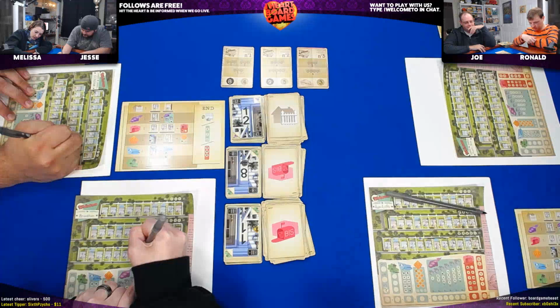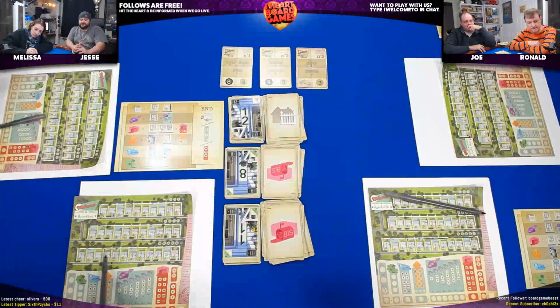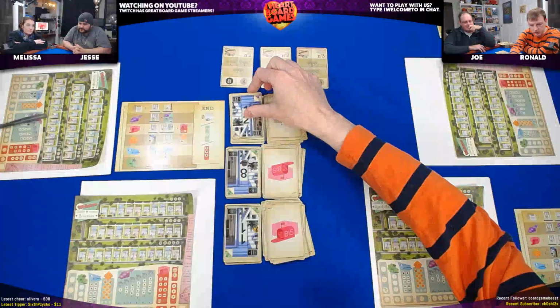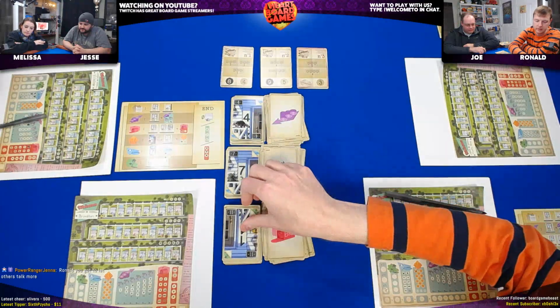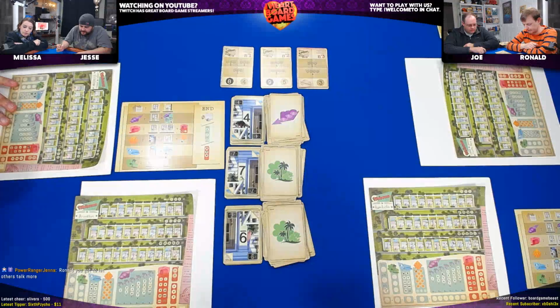Put my fence that I just got for 12 right there. And then this makes 1, 2, 3, 4, 5. Biz. Okay. Everybody done? Hopefully I'll get 4 soon. All right. We got a purple, a green, and a green. Okay. Got a whole lot of green.